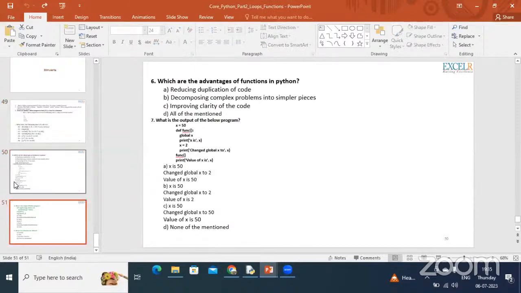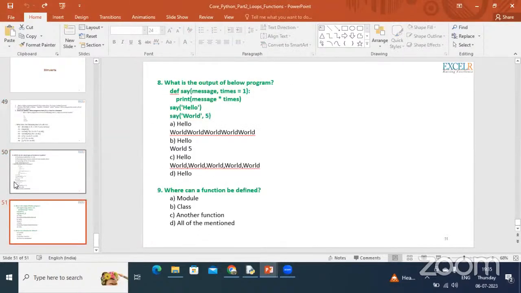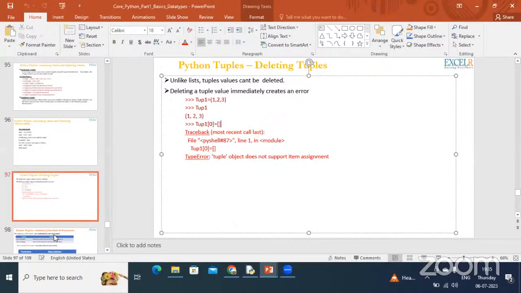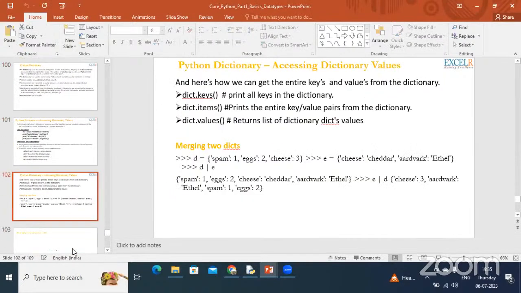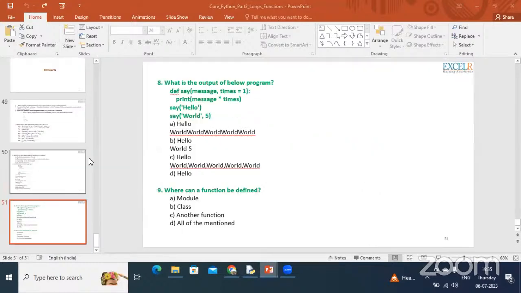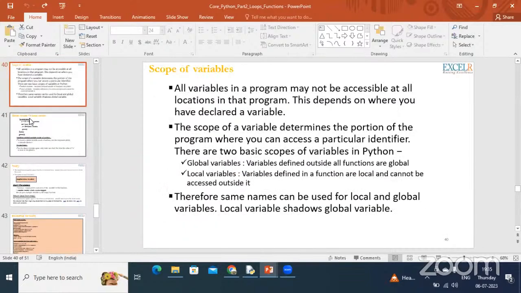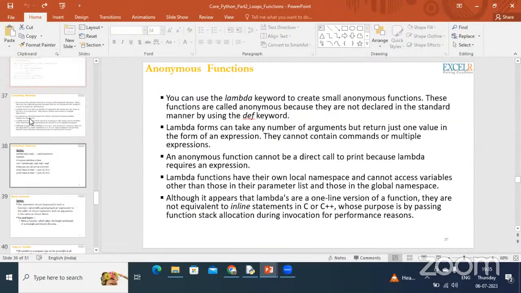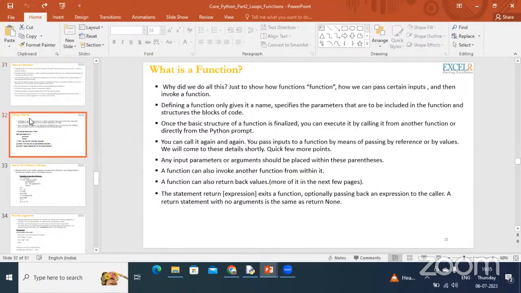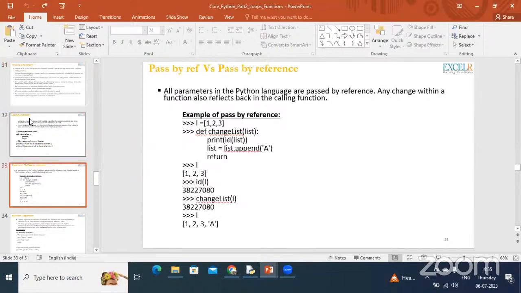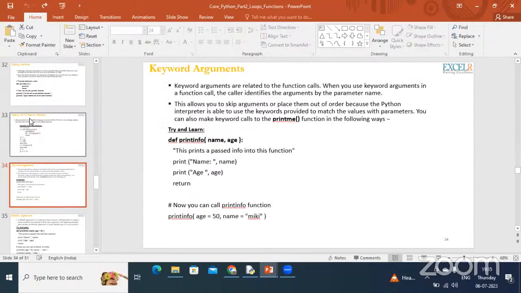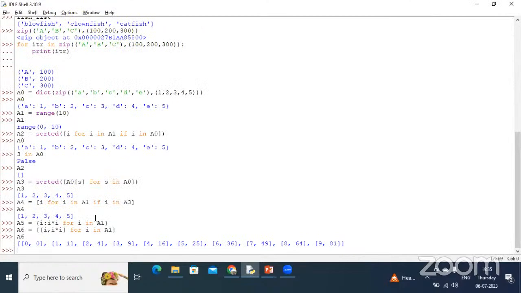See, these are the types of interview questions you will get. So practice MCQs well. Now, yesterday we had dropped off at functions. We had understood what a function is. We had seen what values are returned, and variable arguments. Today we will see one more thing called keyword variable arguments.